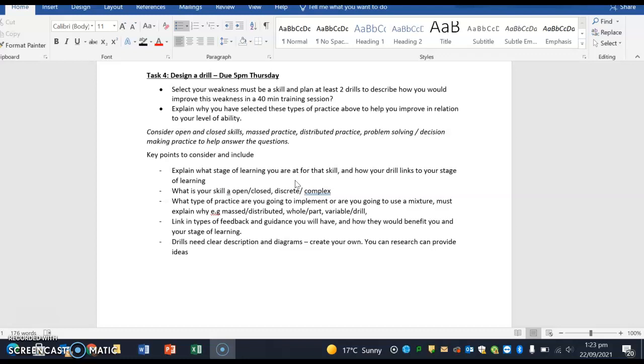It will still be worth 5%, that section, and many of you have sent it all in to us. We're marking it currently. We've just reduced that load on you, so hope you appreciate that. It will mean that you obviously will be expecting high marks and a high level of detail for task 4.